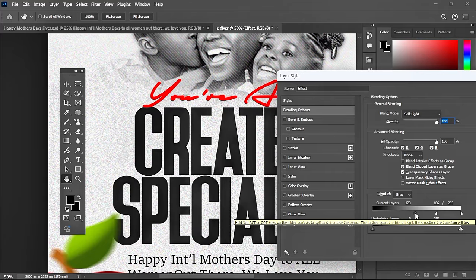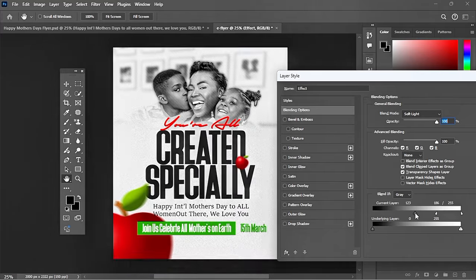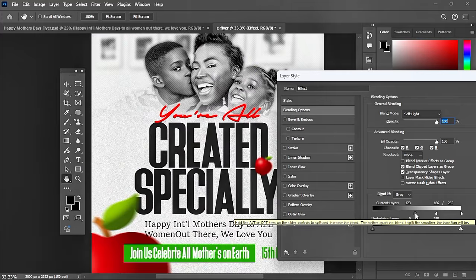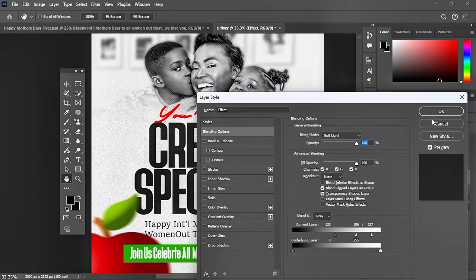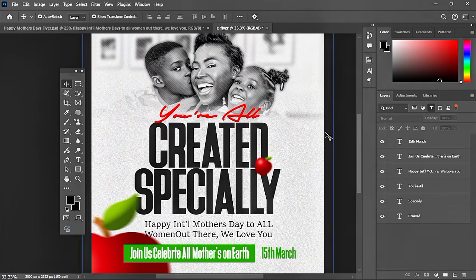I just want some tiny lines. Yep. Yeah, let's not be too obvious, but it's there, right? You can see it's there.